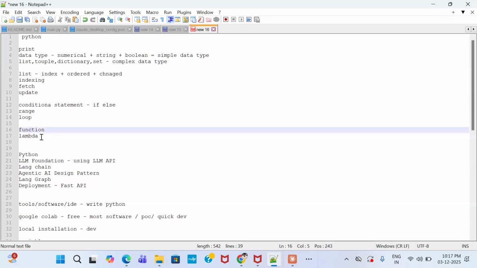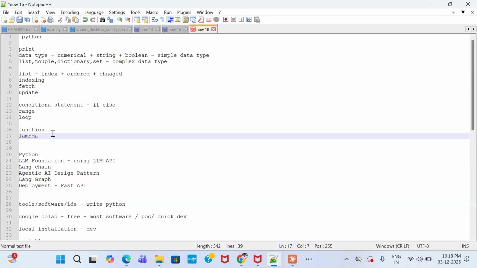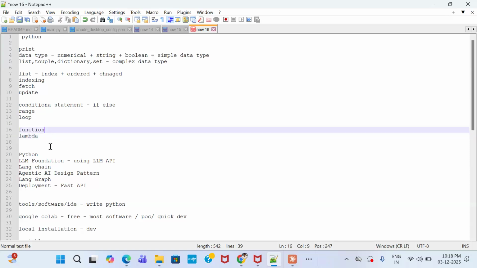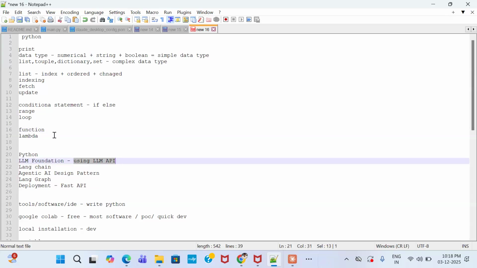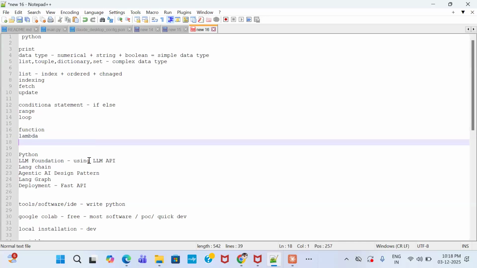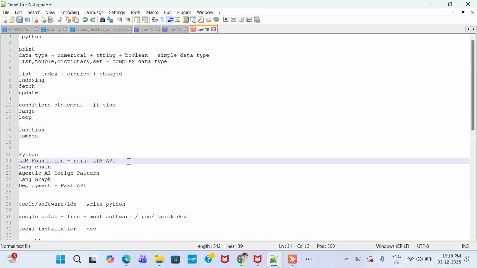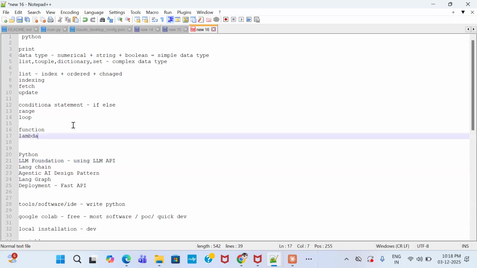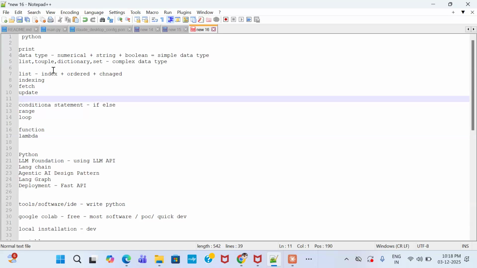Tomorrow I will cover function and lambda, which I think will not take much time. Then I will start LLM also. Maybe in half an hour I will complete functions, and then jump to LLM. Maybe I will start with OpenAI and some Google Gemini models. I think I have covered pretty much of Python.